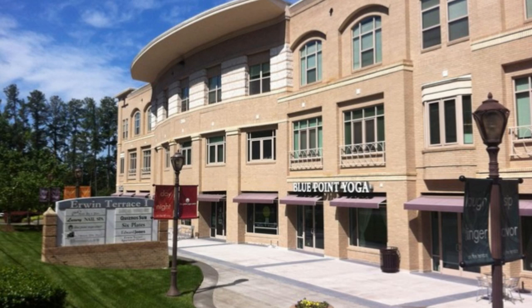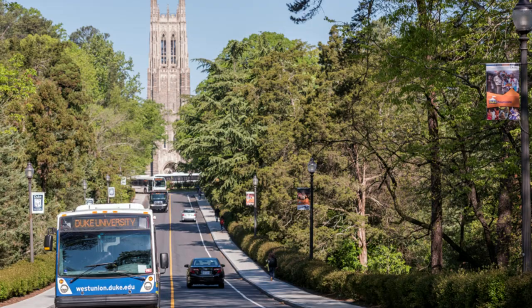Ronak, you mentioned this is on the west side — how's the connectivity to campus and the safety in this area? If you're staying on West Campus, Irwin Terrace is the nearest option to the Pratt School of Engineering, where most of my courses are — it's barely a 10 to 12 minute walk. We also have bus options; the bus stop is right in front of our main entrance, and Duke provides the bus service.